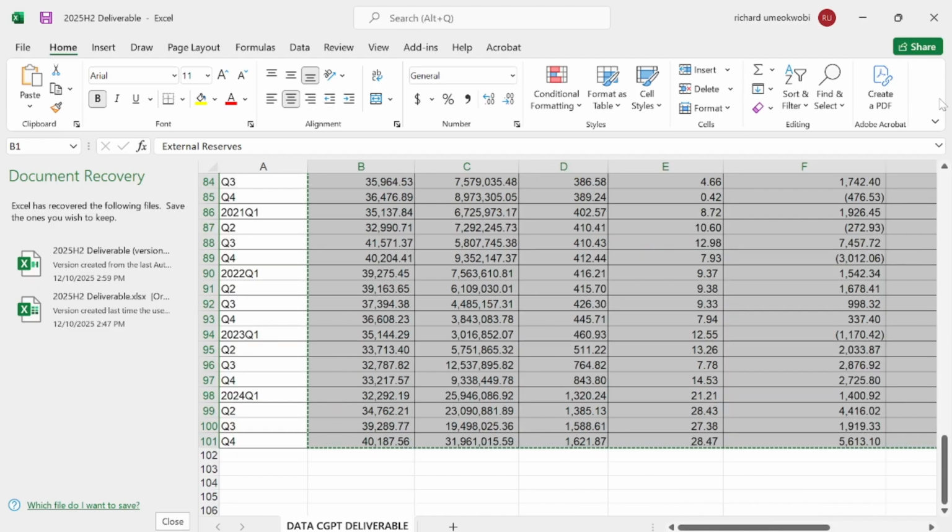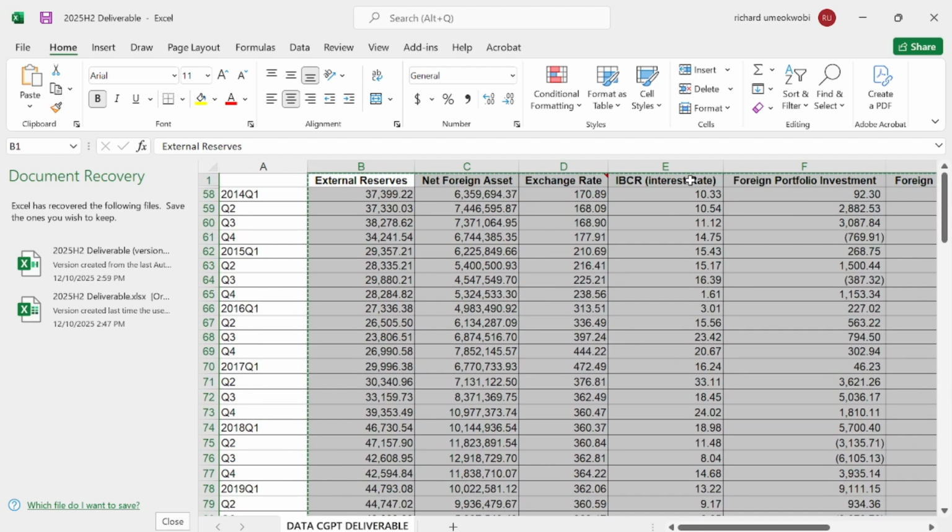You see, I've copied the whole data set with their names, but these names, like external reserves, will not actually be captured in EViews, because EViews has its way of coding. Every econometrics tool has its particular way of coding. In MATLAB, they have their way of coding. In R, they have their way of coding. In Stata, they have their way of coding. In subsequent videos, I'll keep on teaching and get to Stata, R, and MATLAB. So now we are currently on EViews.